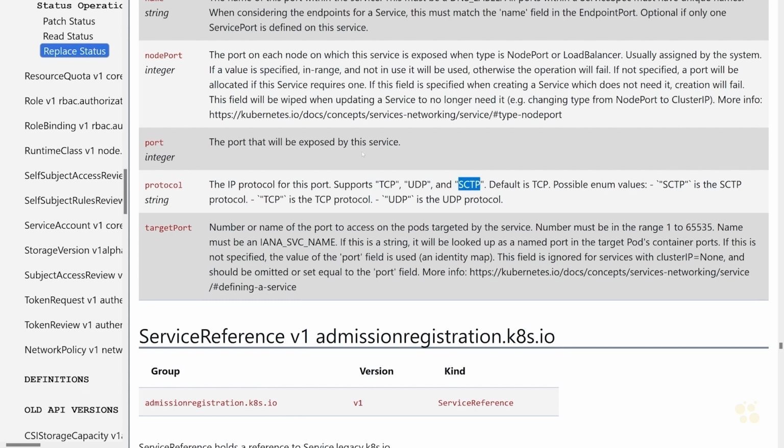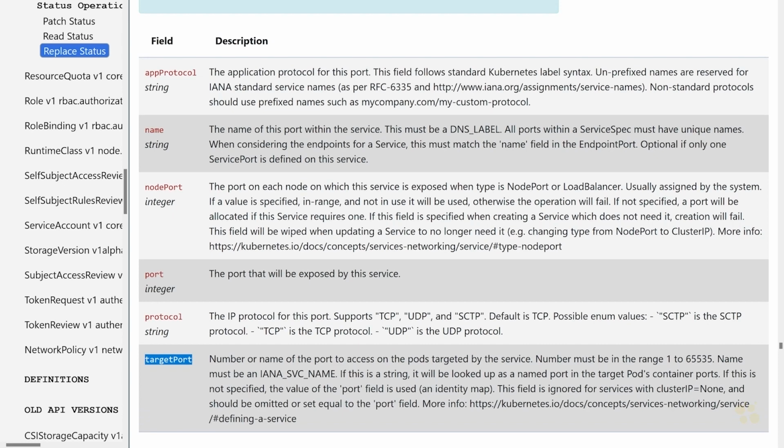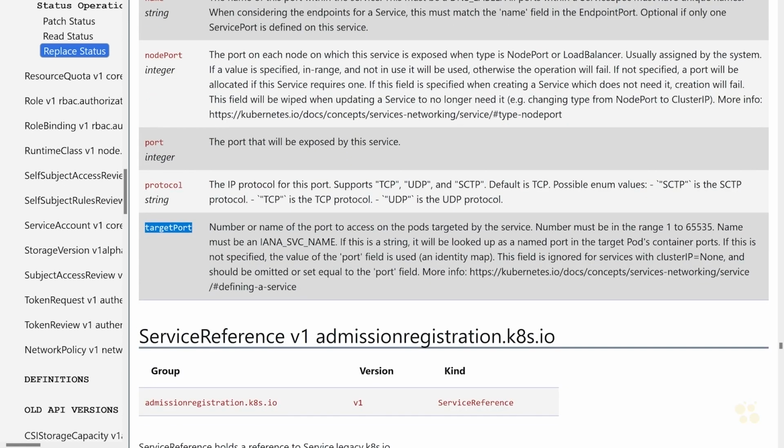And then you've also got things like target port. So that also is going to be a numeric value that determines what port the service controller is going to forward traffic to. Now, some of these properties will be mandatory and others will be non-mandatory. And so in this particular case, even though the API server told us that the port was mandatory, the documentation is actually not showing us that it is mandatory. There's no indication right here in the API reference documentation that it's mandatory.